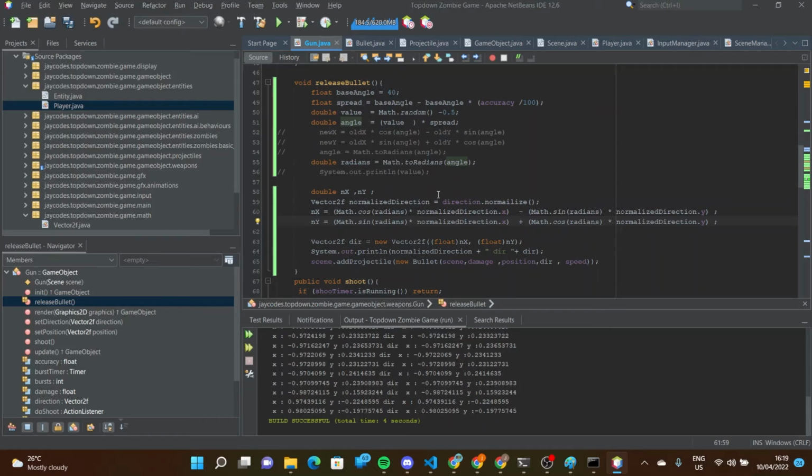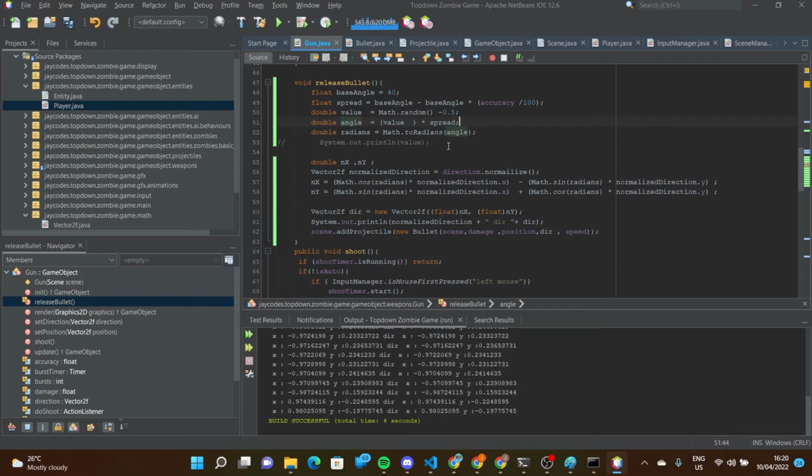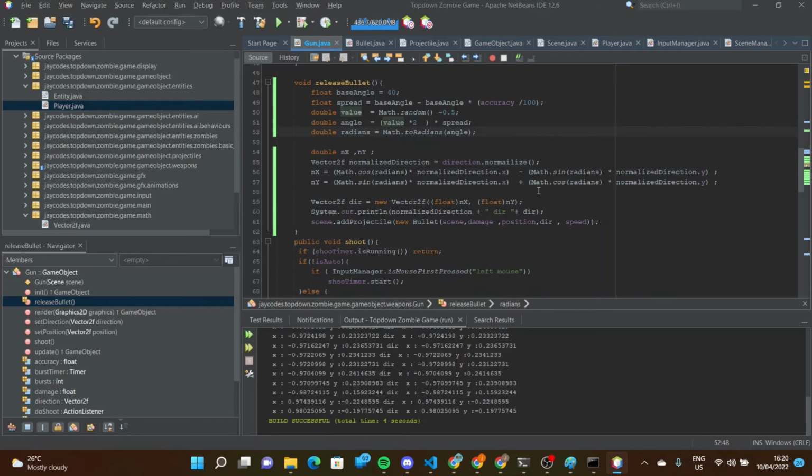And the other problem is that when we're rotating using angles, we need to convert the angles to radians, because that's how the cos and sine libraries work. So we can go ahead and remove this and remove this, and actually need to put this multiply by 2 back there. And it took a lot of debugging to figure that out.